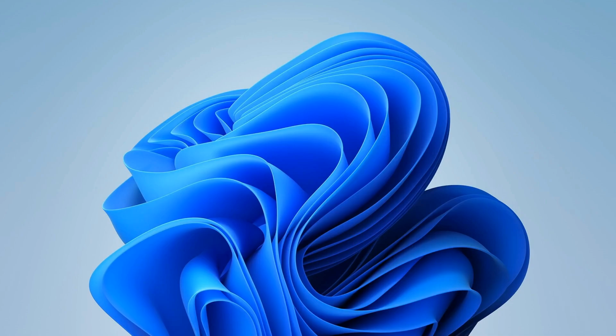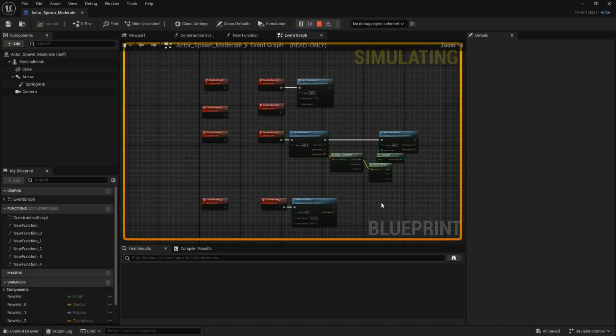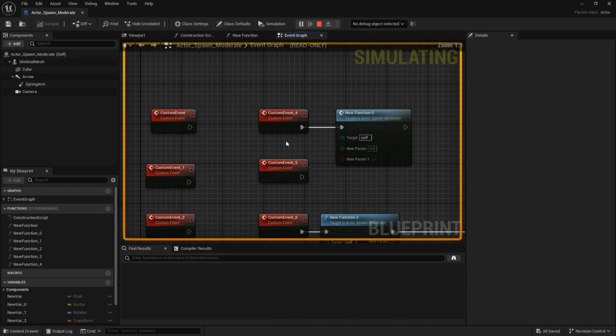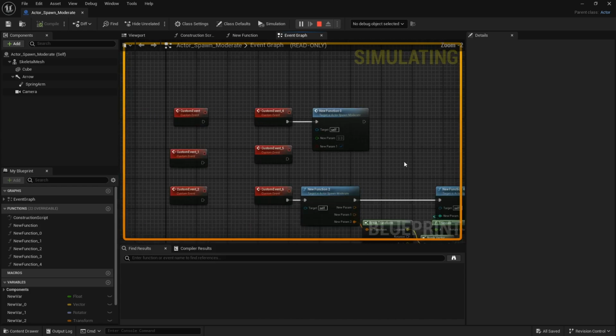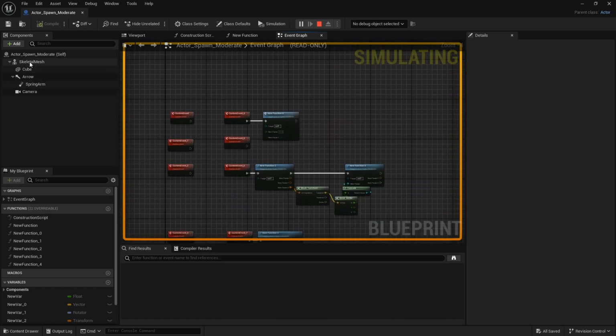And for me, the surprising thing in here is how little stuff I actually added. I did some additional tests that are not included here, where I tried to delete components and see the difference if I only have, let's say, events and some functions versus if I delete the functions and variables and I just have these components. And the components seem to cause probably around 90 to 95% of the performance difference. These things did not make much change almost at all. Of course, if you had an event begin play and you have additional stuff that needs to run every time the actor is created, then of course that's going to be more expensive. But components just by themselves seem to increase the cost by a decent amount.